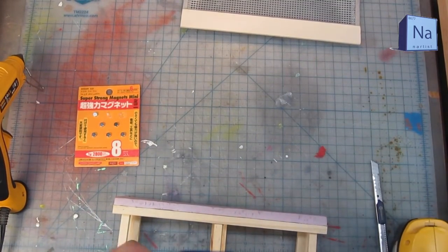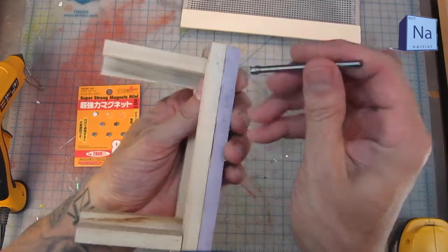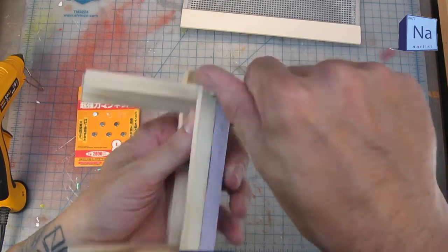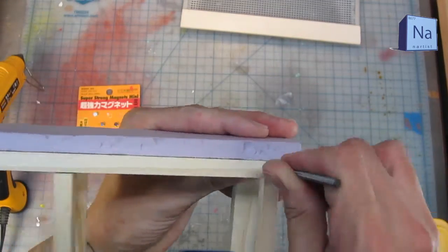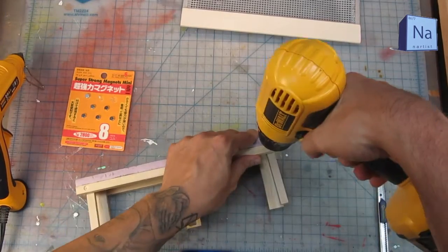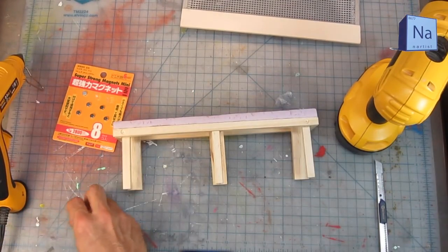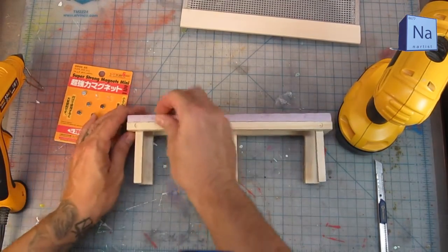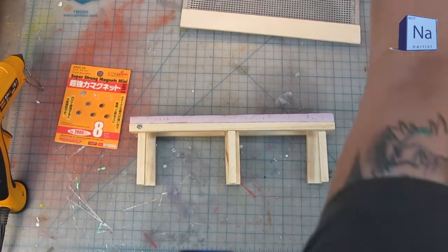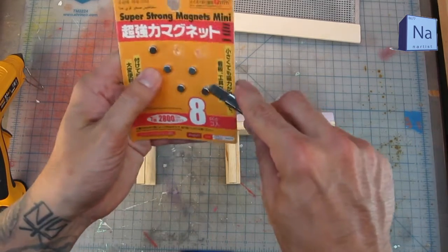But what I'll do is I line it up kind of with the leg, so I can do this. Got that kind of lined up in there. You know, this guy will fit right here. Grab another magnet.